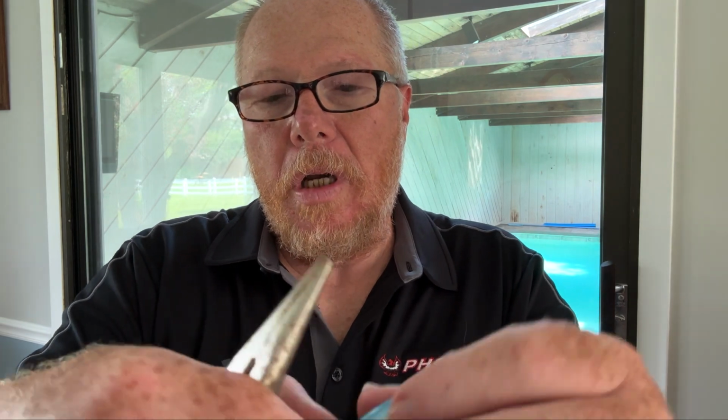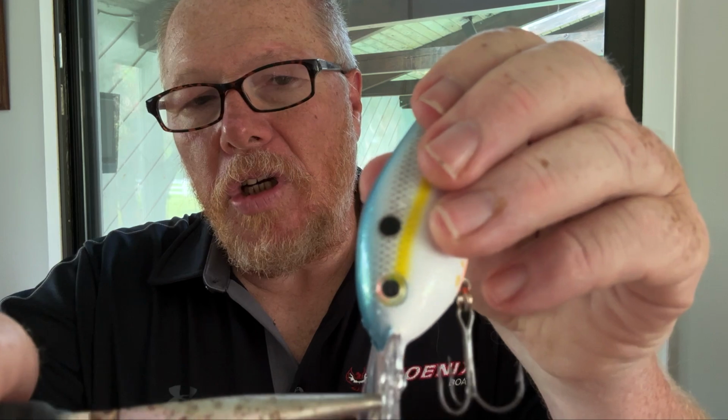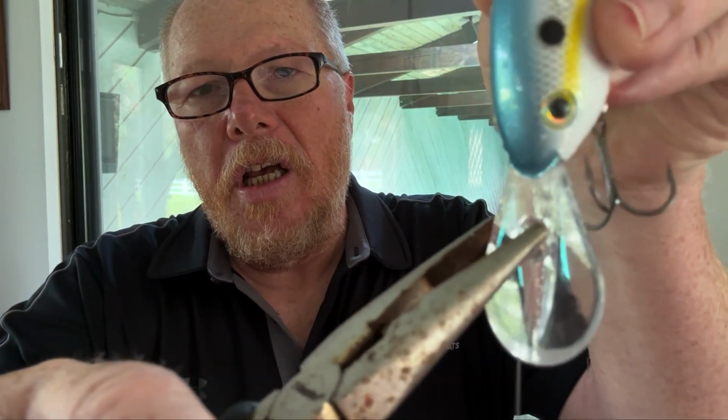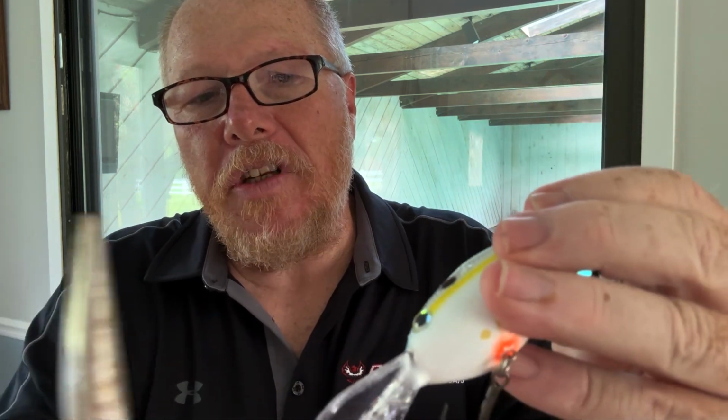That means that what I'm going to do is I'm going to take this and use the nose of my pliers and put it against the edge of the bill, and I'm just going to bend it back the other way. I'm going to squeeze a little bit. Now you have to do this kind of increments at a time, because otherwise you'll get one that it'll be just like driving a boat.